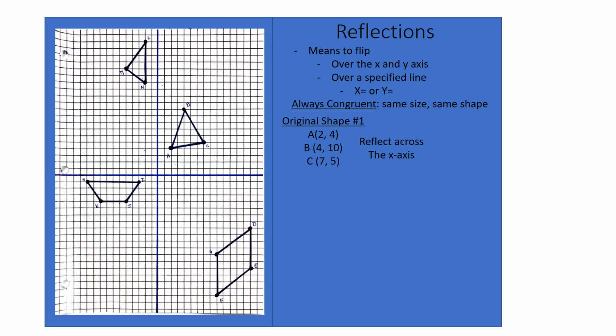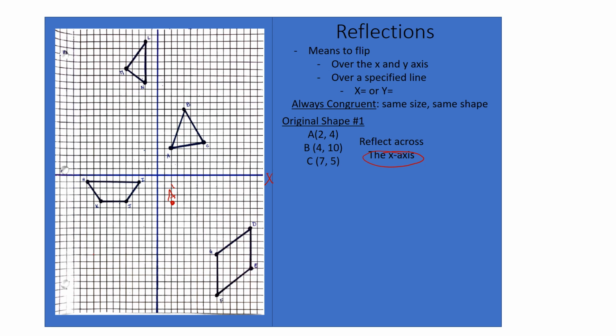For this problem, we are going to reflect it across the x-axis. Now remember, the x-axis is this line running side to side here. So we want to cross that line. To do that, we put our pencil on A, because we're starting with the first point, and I'm going to count to the line. So I count 1, 2, 3, 4. It takes me 4 units to get to the x-axis, which is what we're going to cross. So to flip it, I go 4 more. 1, 2, 3, 4. And I'm going to label that point A prime.